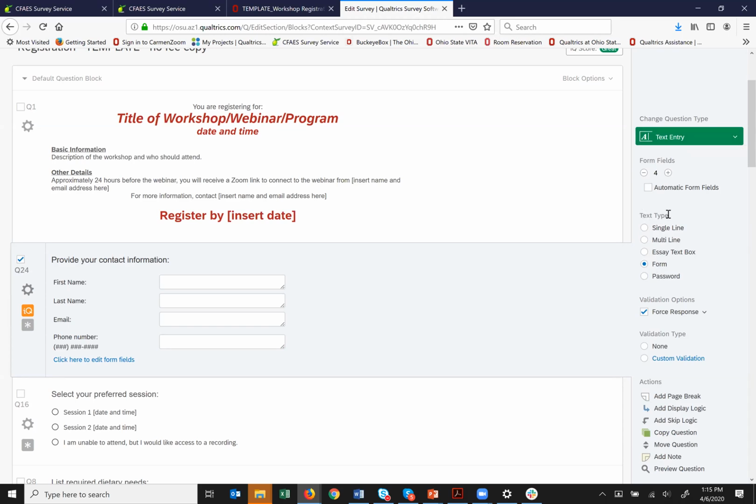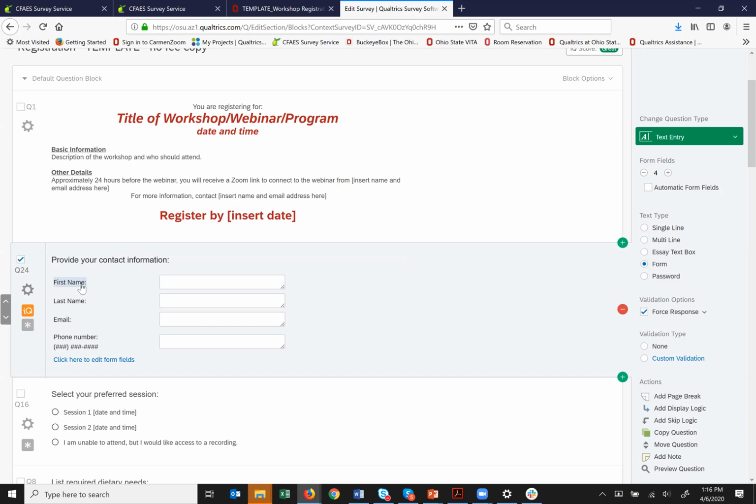Down here under text type, I've selected form. This way, all of these responses will be in a single question. It takes up less space on your screen, so it's easier for a person to respond in a smaller amount of space, and they don't have to scroll down their screen, which helps if a person is responding on their cell phone or an iPad. It just takes up a little less screen space.